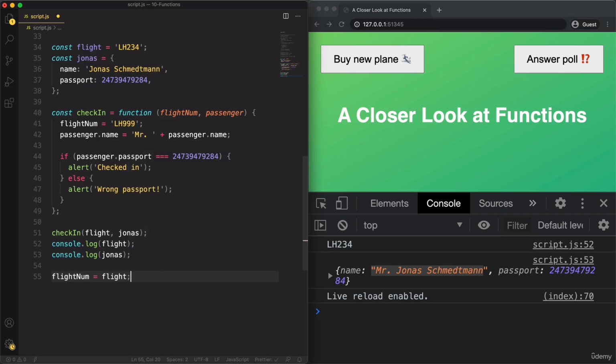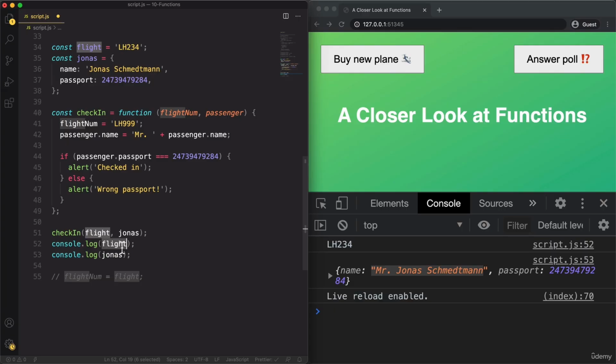And this would then also simply copy this value to flight num, right? And so again, flight num here is a completely different variable. And therefore, as we changed it here, it did not get reflected in the outside flight variable. Okay, and so it's still LH234. So exactly for the same reason as we saw before in the primitives versus reference types lecture.